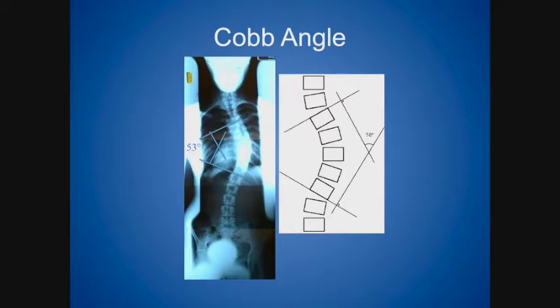So we measure something called Cobb Angle. And a Cobb Angle is a way to describe how severe their curve is and what the degree is. There's a couple different reasons. One, you do this so you can talk to your colleagues and explain what their deformity is. But you do this also if you're watching a curve progress over time. You can say, okay, at this point in time, it measured this. And if it progressively worsens, sometimes that's an indication that you need to have more treatment.